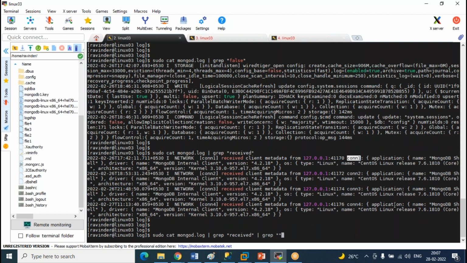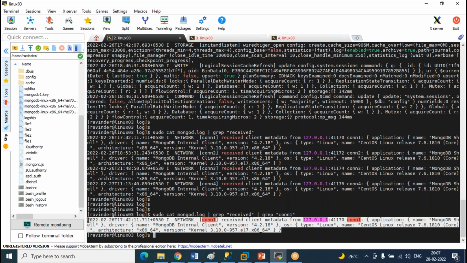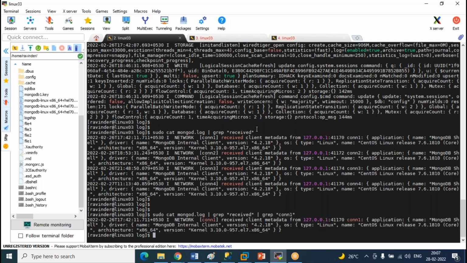You can grep further, in fact. Maybe you need a further name. Everywhere name is there, everything looks the same. Network is everywhere, internal client. Anyway, connection 1 maybe. If I do this one, it will list only one line as an output. Why? Received is there and connection is there in this line only. So whenever you have to read a huge file with a criteria, grep will be used.